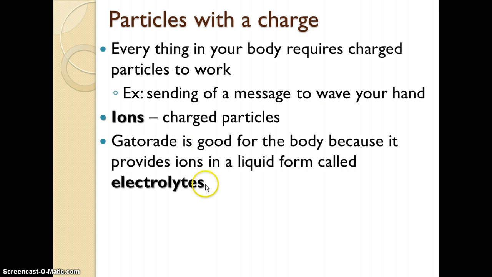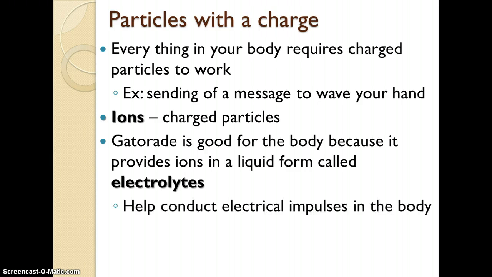We need those electrolytes in your body to actually get all of your nerve impulses to be sent whenever your brain thinks of them to be sent. So first it helps conduct electrical impulses in your body. The strongest type of electrolyte is salt, so that's sodium chloride. If you ever look at the back of a Gatorade bottle, the number one thing in there is going to be sodium and it's going to be chloride. Those are the two biggest molecules that you need in your body to conduct electricity.